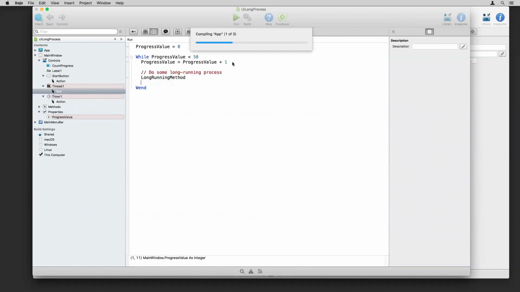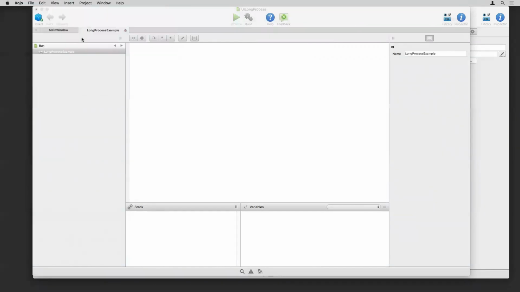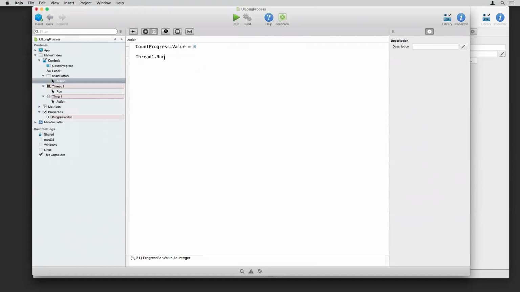Now I'll run it again with that code out of the way. And of course, when I do stuff live, they never work right. But the start button started it, ran the thread. Oh, I didn't turn on my timer. So I started the thread, but I forgot to turn on my timer. So let's do that. I remembered to turn it off when it was done, but I never started it in the first place. So let's try that again.